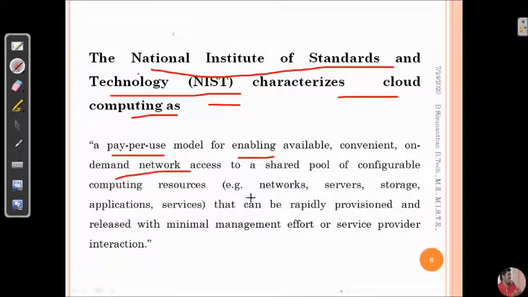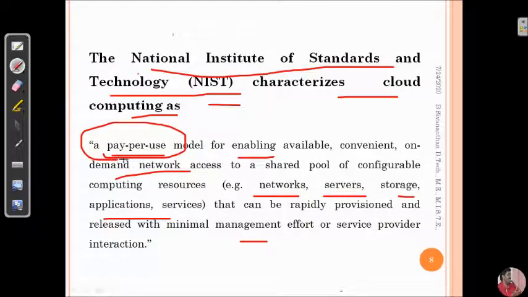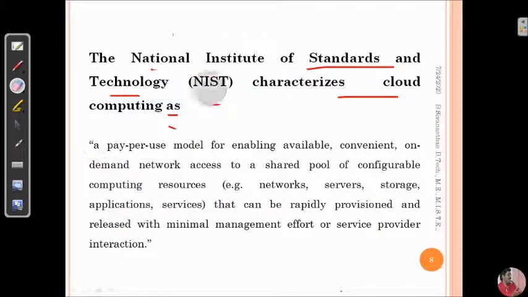Whatever the resources, whether networks, servers, storage, applications or any kind of IT-related services, can be availed with the help of cloud computing based on a pay-per-use model. This is the common definition given by NIST.